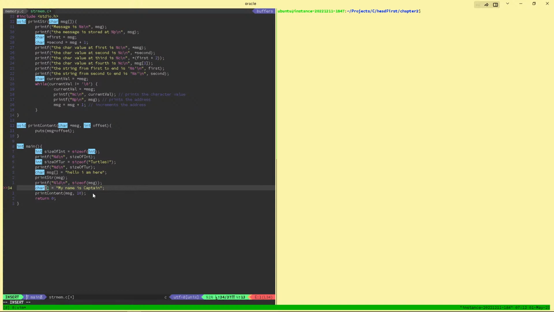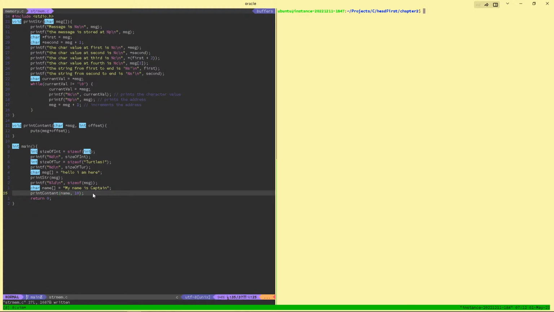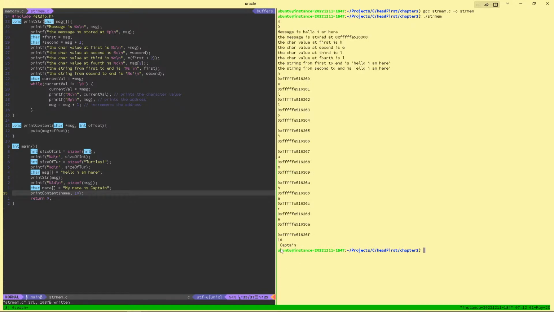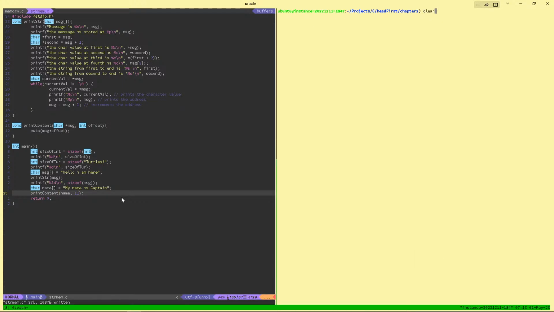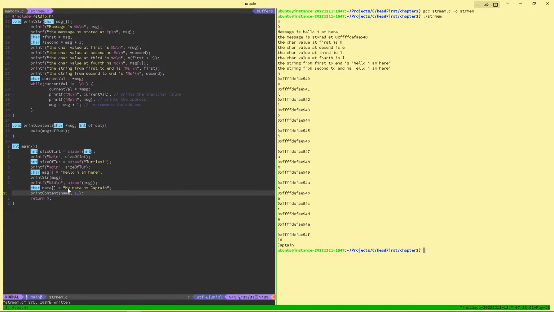Oh, sorry. Name. Now let's build it and execute it. So the name is getting printed, Captain. I think 11, because place is also getting printed. It is 11. So 1, 2, 3, 4, 5, 6, 7, 8, 9, 10.